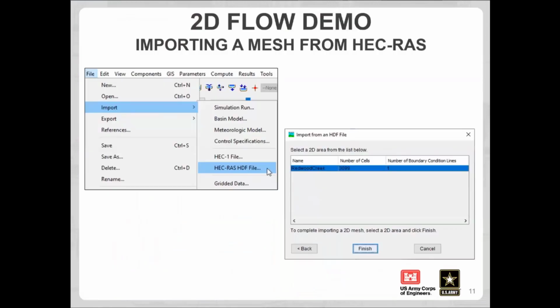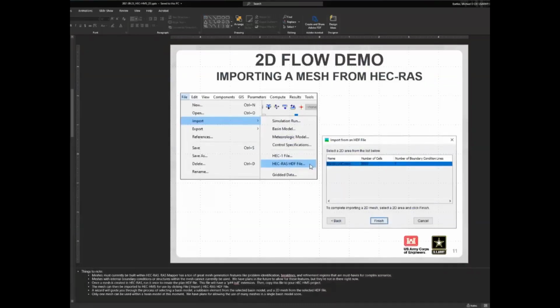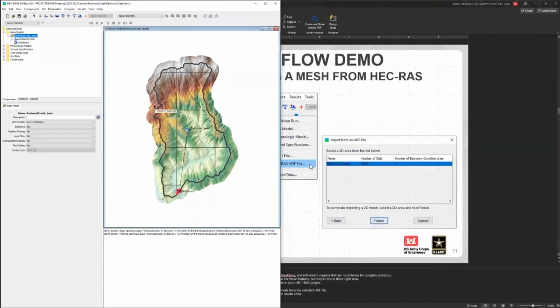All right, so I want to demo a little bit how you go about doing some of this stuff. First, I'm going to show a very simple example. I'm going to start with a watershed outside of San Francisco called Redwood Creek. If you've ever been to Muir Beach, Redwood Creek flows into the Pacific Ocean right there at Muir Beach. Beautiful, beautiful area. I first and foremost built this model using unit hydrograph theory.